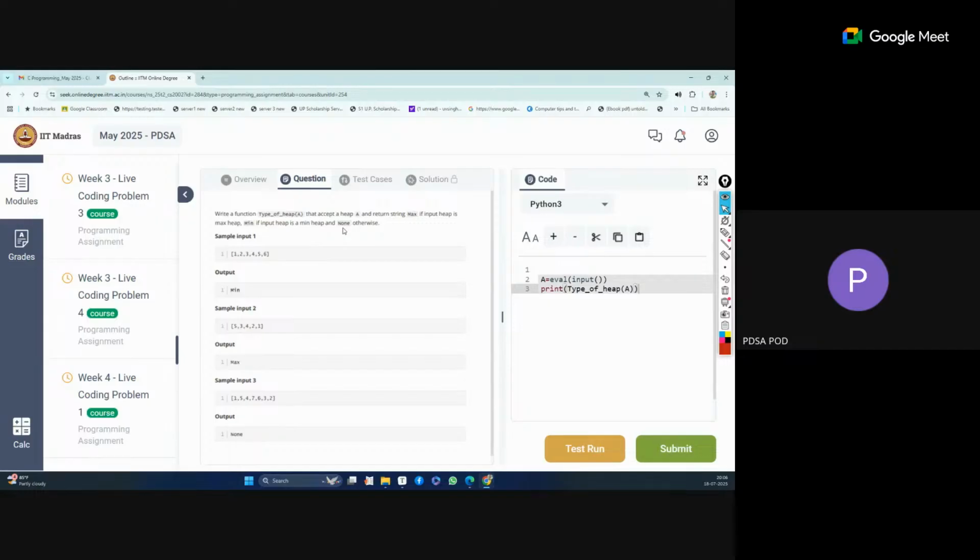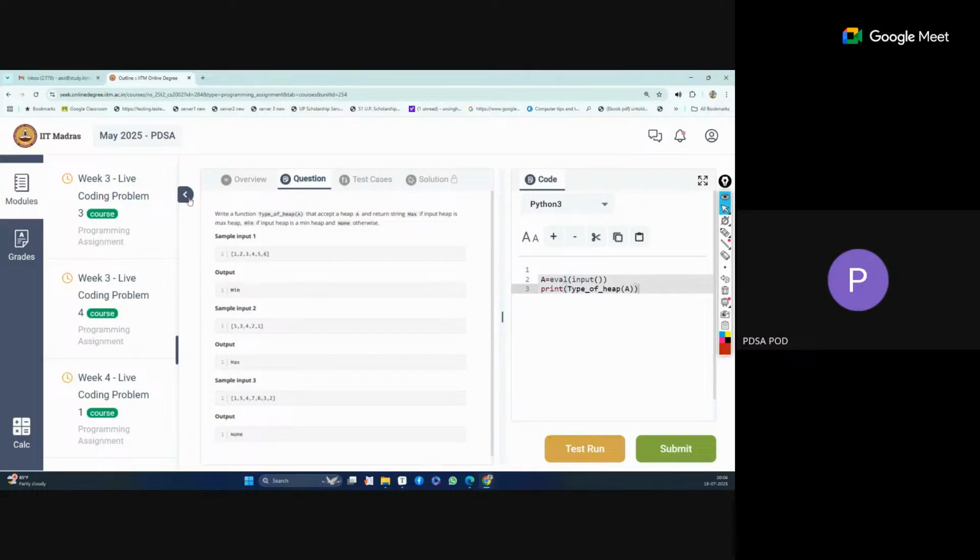We can implement our heap as a simple array or a list, because the elements are arranged level-wise in the tree. Now you need to check whether this heap is a max heap, a min heap, or just a heap that does not follow any property.